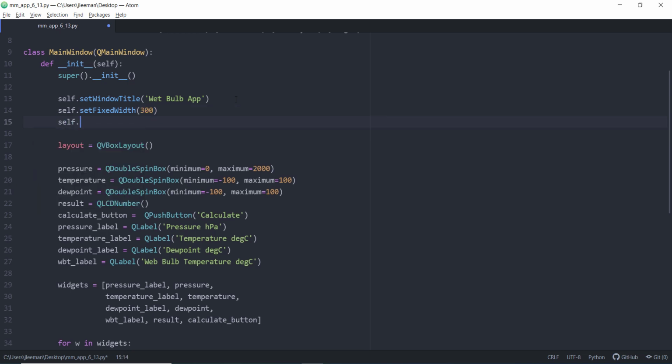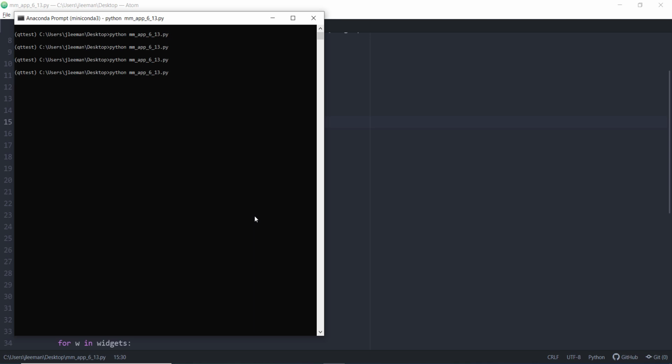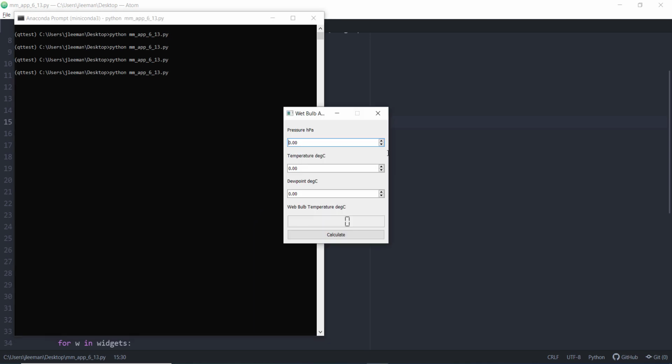So I'm going to set it to a width of 300, setFixedHeight at 350. Now if we run our application, we see that we've got a more readable result now, and this is not a bad window size.